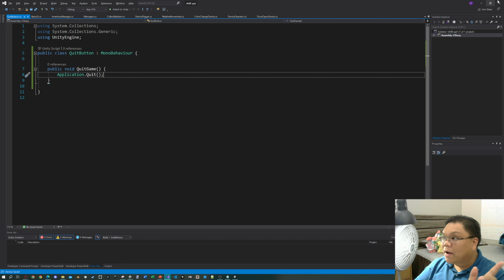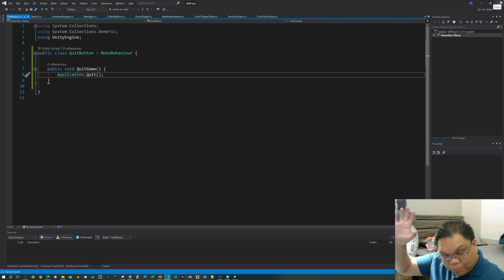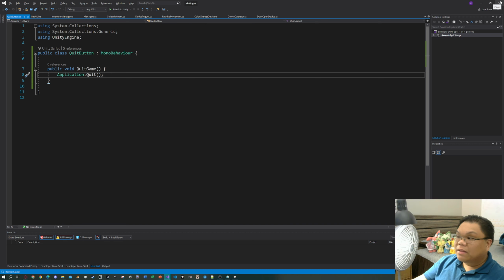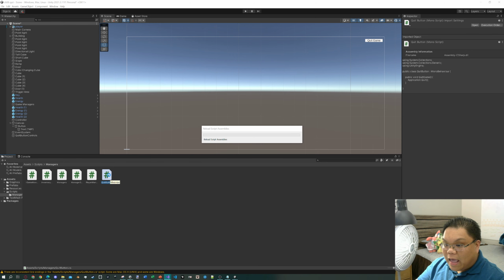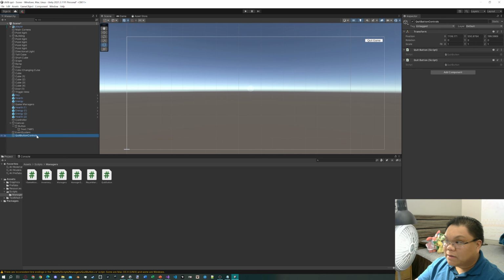So the quit button script, well, this script would presumably be part of a larger menu system. So this would just be one of many methods to be called. I'm just going to set up like this for demonstration purposes. So I am going to drag and drop this quit button script onto the quit button controls game object here. Okay, I already did that. So I'm just gonna remove that component because we don't need an extra copy.